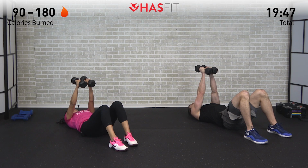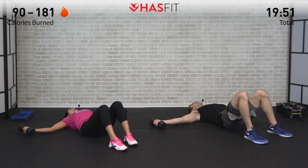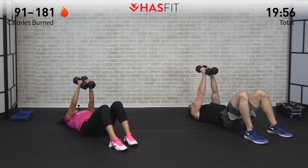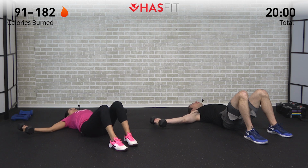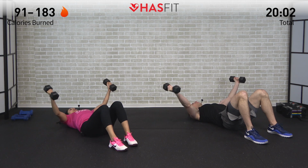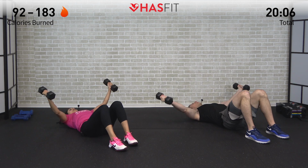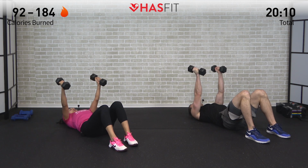That's it. We don't want you to relax or to rest at the bottom either. So while you are tapping the ground with those dumbbells, don't actually set the dumbbells down or take a moment to rest. Again, it's all about that time under tension. We really want those muscles to do the work. We don't want momentum to take over or your ligaments and tendons to do the work. But again, making those muscles work here.